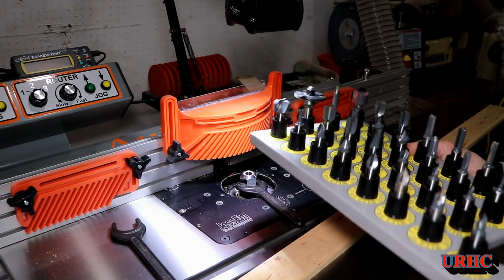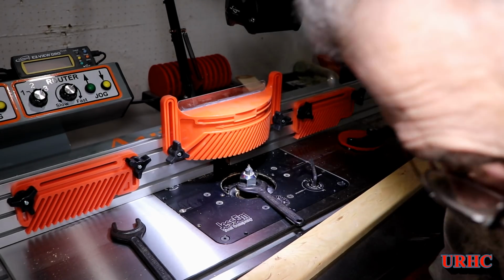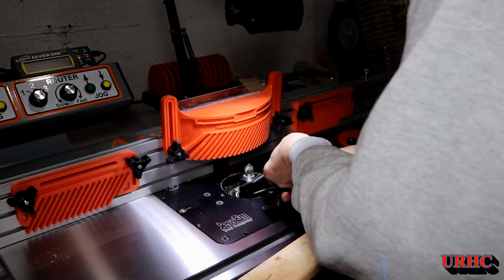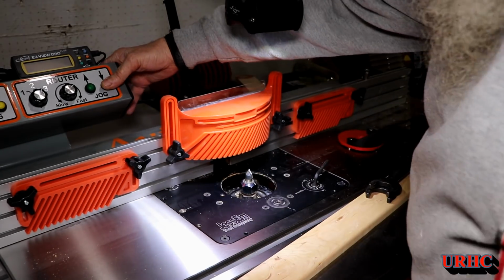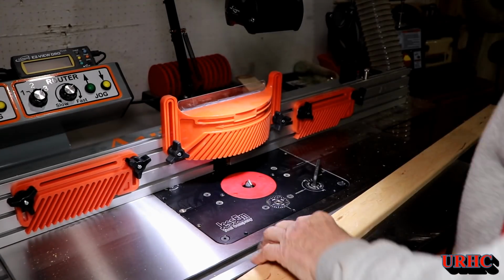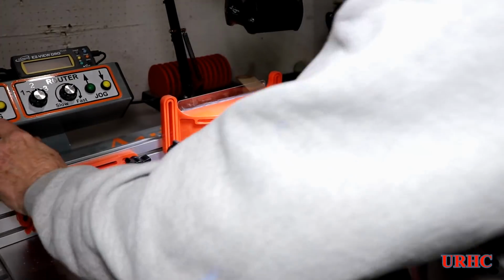And having all these MLCS bits, that nice set that I got, has really been great. I can just grab whatever I want, and I always seem to have the right bit now. And it's real easy to change them and get everything reset up. So I can put those couple of V's in there to make it match the trim around the mirror that I already made.